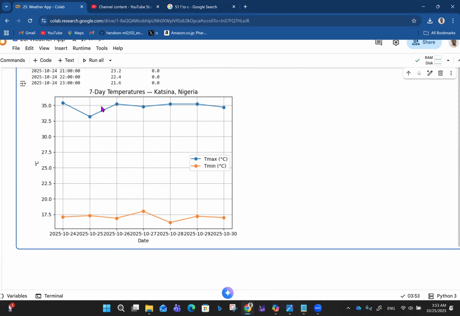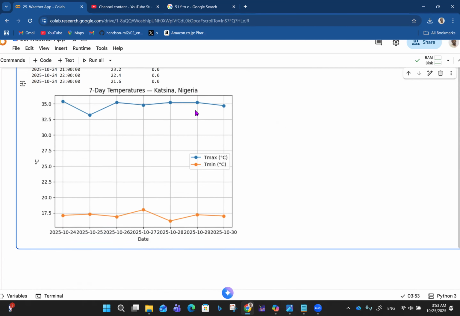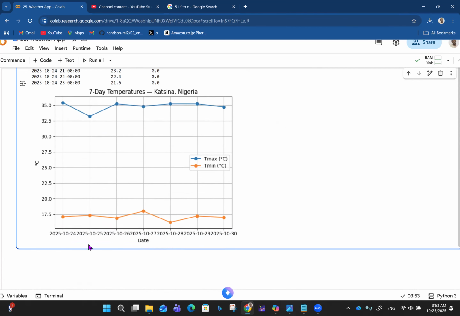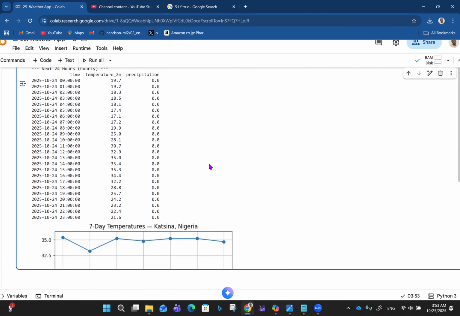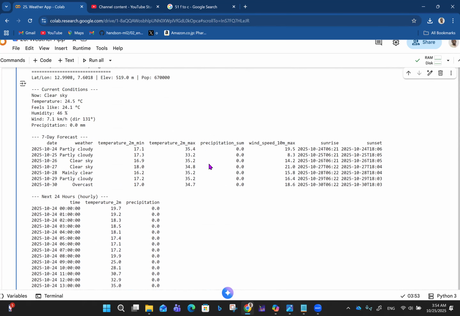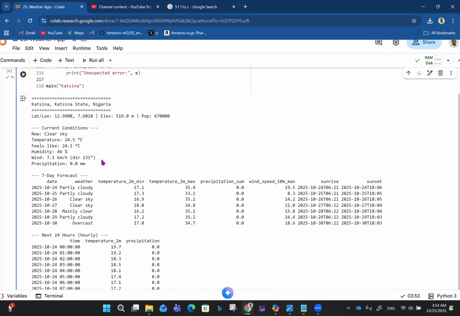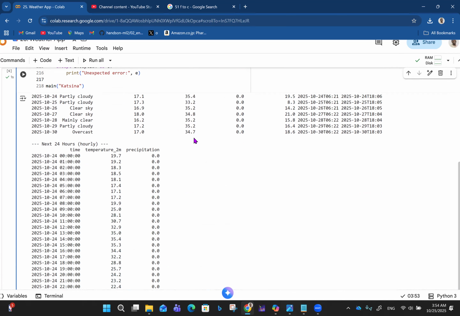You can see the temperature is really high, 35 degrees, only getting a bit low on the 25th, today that is. It gets pretty high, but currently it's not that bad. Population is about 670,000. I think that's a fair estimate for sure.